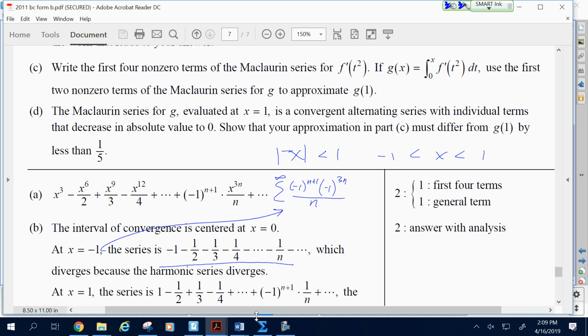It would not be enough if you just said diverged. That would not get the point. You have to explain why you say it diverges: diverges, harmonic. Otherwise, nothing for that endpoint. You must explain. It's not a 50-50 shot. They're not going to give you credit for guessing right and saying, yeah, I'll include it. You must say why or why not. And if you don't, then you're wasting your time.